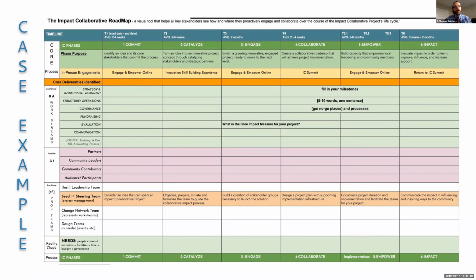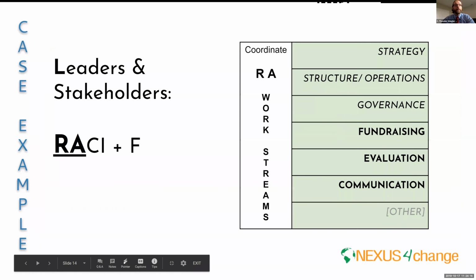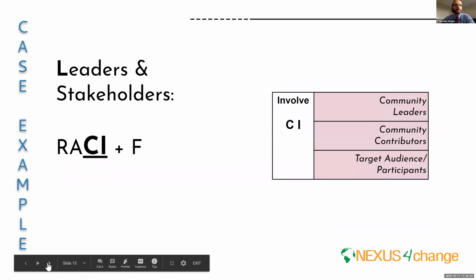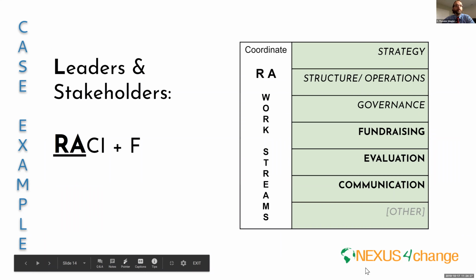And so a really great way to break it down, Steve, if you could go to the next slide, was to look at what are the subsets of people that are responsible, accountable, need to be consulted with, need to be informed, and facilitate the process. And so if you hop back to the first one, the folks that are both responsible and accountable are the ones that are in these work stream teams.